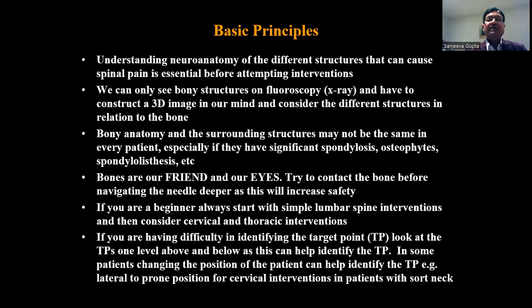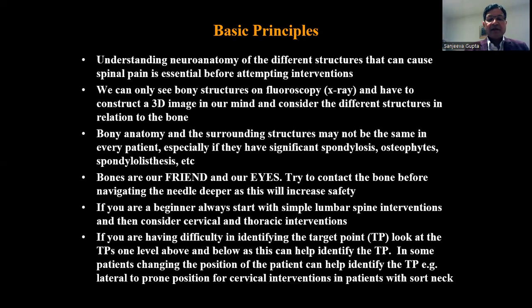So, for example, if you're doing a subpedicular transforaminal epidural, instead of going just below the pedicle straight away, it may be reasonable to contact the very lower end of the pedicle and then direct the needle just below the pedicle, so that you're not too deep and don't injure the nerves. If you're a beginner, always start with simple lumbar spine interventions and then consider cervical or thoracic interventions. I always say in my presentations that it's better to do at least a minimum of 100 lumbar procedures before you even think of doing cervical procedures.